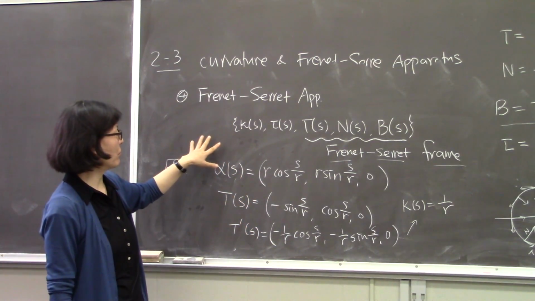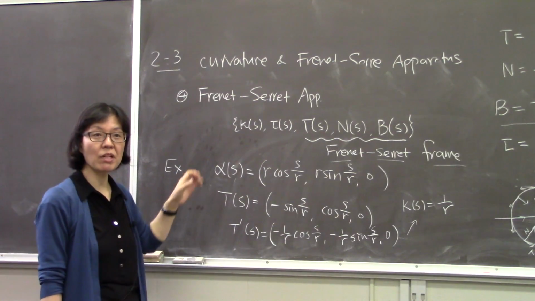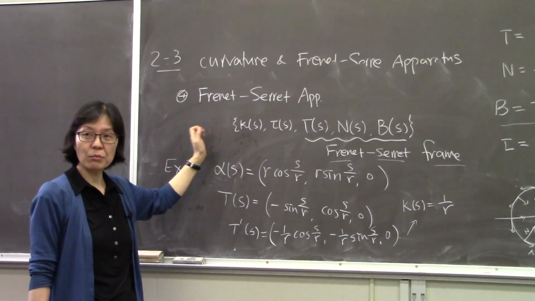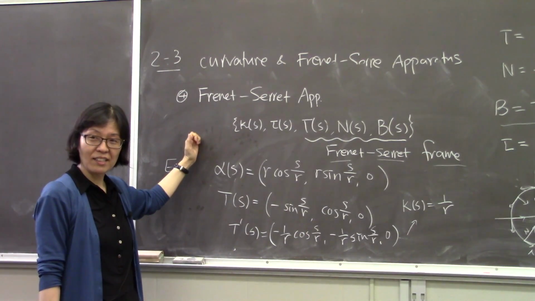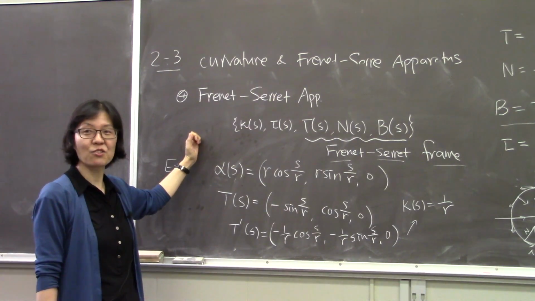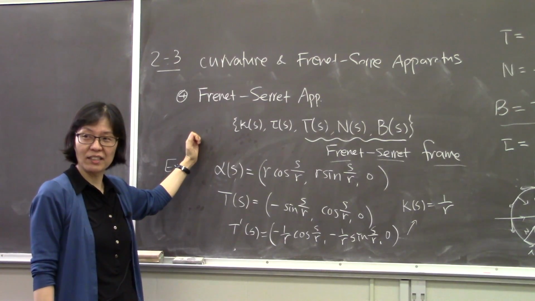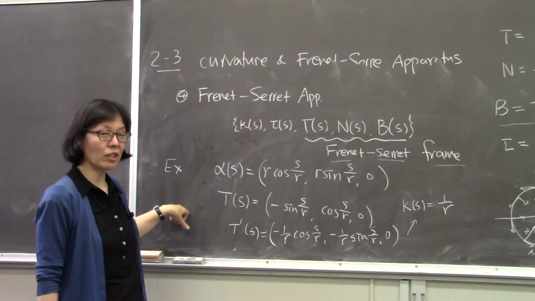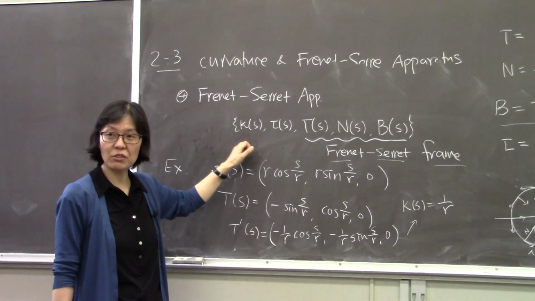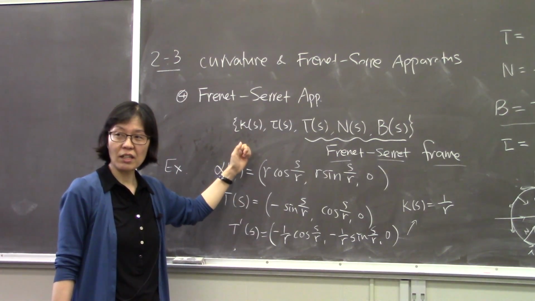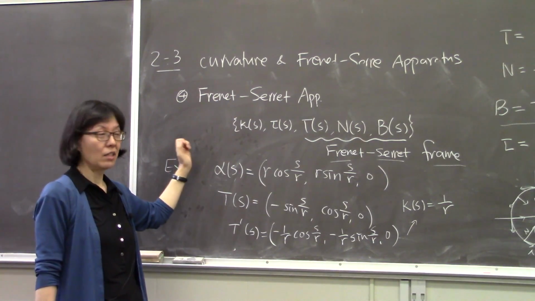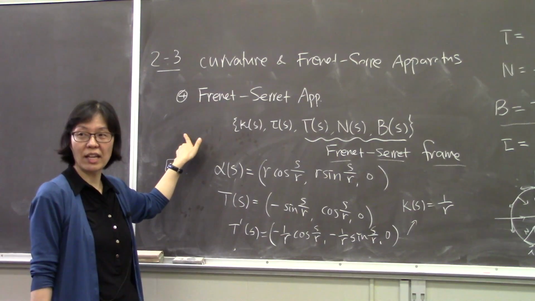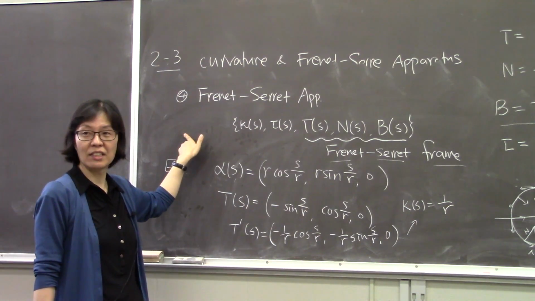But what happens if you have some information, like the curvature is 0? Can you say something about the curve? Straight line. We can guess, right? In fact, it is true. We have checked that any straight line has curvature 0. And the converse, if the curvature is 0, can you say that it is a straight line? Answer is yes.